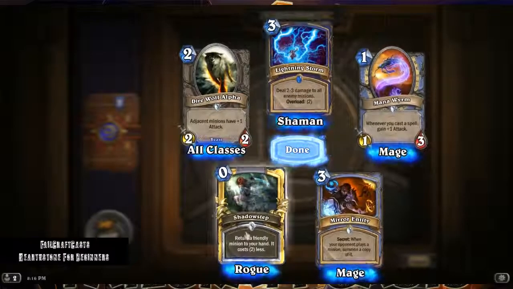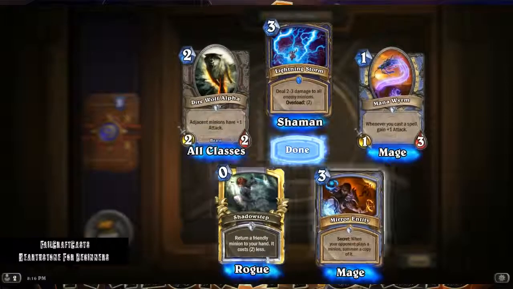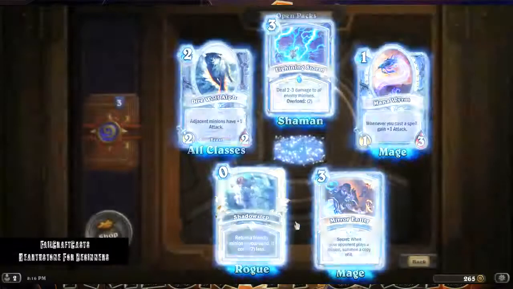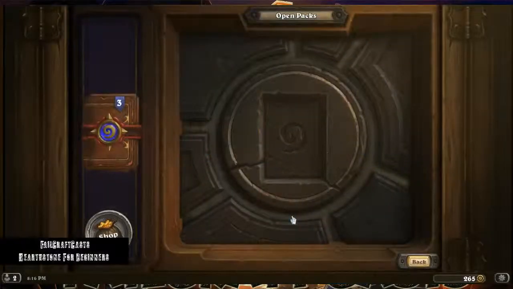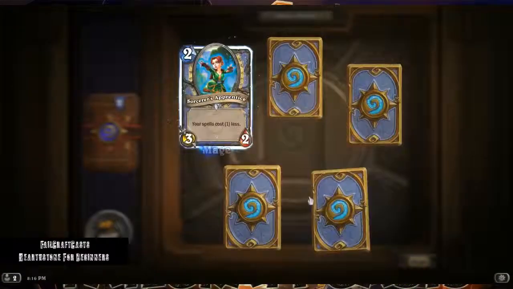And of course you should always take time to appreciate the lovely art on the gold cards. Even if it's a common, just a little bit of animation. Very, very tidy by the Blizzard team, really, really smart. And if you think of how many cards there are and how much work that must have been, it's really, really lovely.